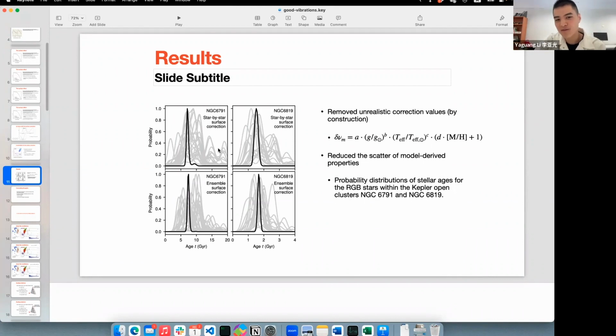There's not a lot of stars that have some probabilities above 15 gigayear. But the other issue is that although we know a star can't be older than 15 gigayear, for the stellar physics, if you do not account for some physical process in your models like diffusion, etc., then you're not going to get the right age.